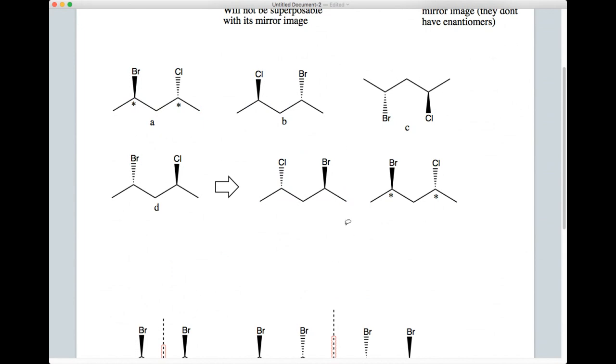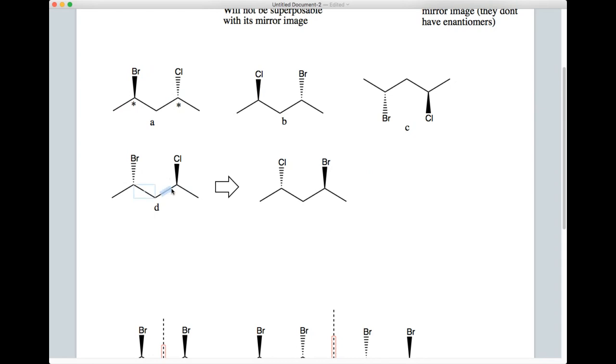And they're not superposable. Is there any element of symmetry in this molecule? Clearly not, so the molecule is chiral, right? So you have to think about all these things. Is the molecule chiral? Yes. If it's chiral, it will have an enantiomer. It will not be superposable with its enantiomer. And then what's the enantiomer? What's the mirror image? The mirror image is this. So clearly the relationship between these two is enantiomers.